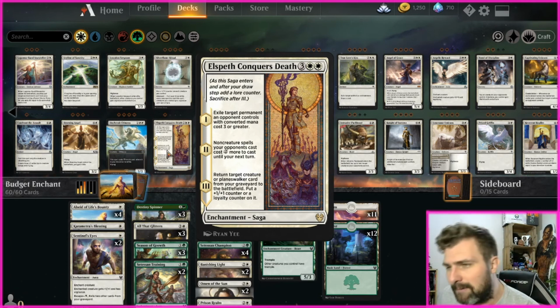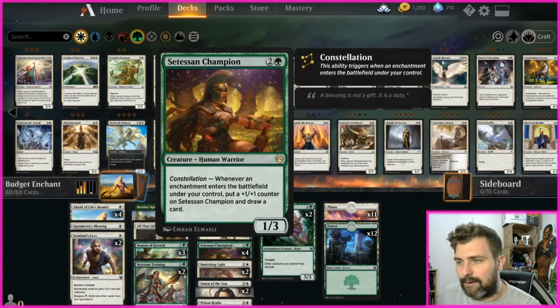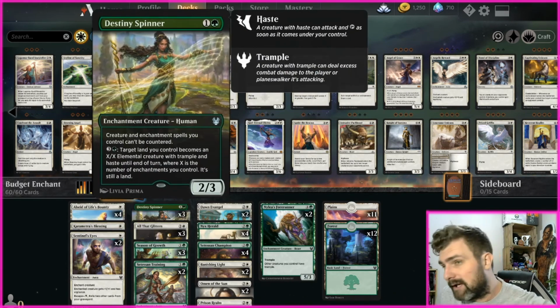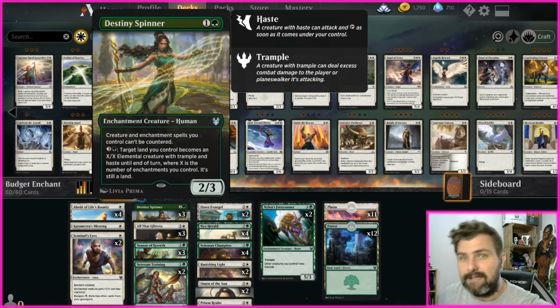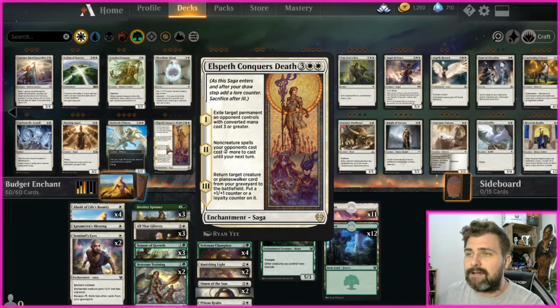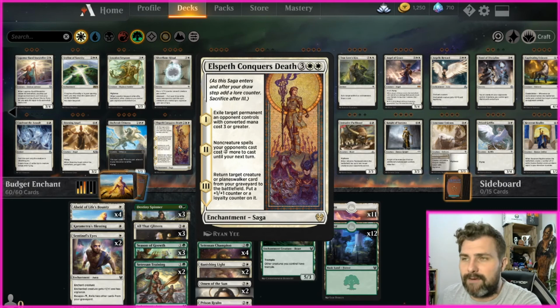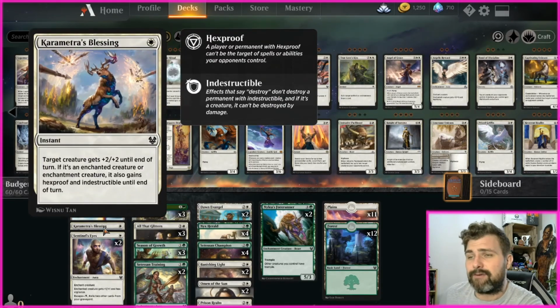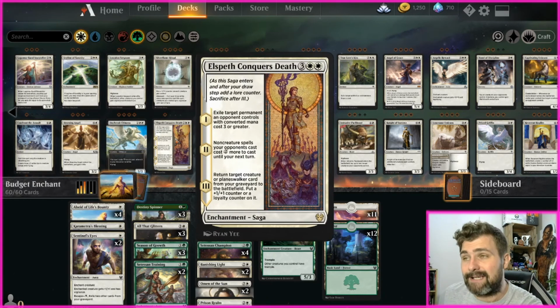So with this, you can be bringing back Selesnya Training with counters on it already. You can be bringing back something like the Destiny Spinner. If you're running Bronzehide Lion, you can be bringing it back again, so you've got the ability popping all over again. This is a card that I would definitely be running in a more optimized version. Probably only 2 of them. What would I be booting out to create space for the 2 of them? I'd probably be getting rid of one of the Karametra's Blessings, because I would like to build this more as a mid-range deck. This adds a lot more mid-range sustainability to the deck.